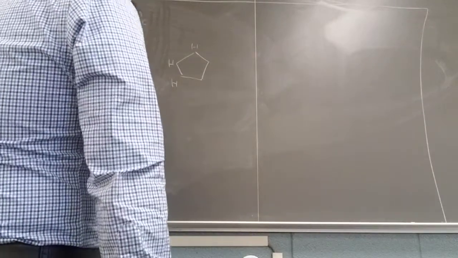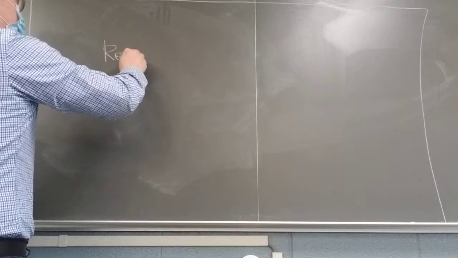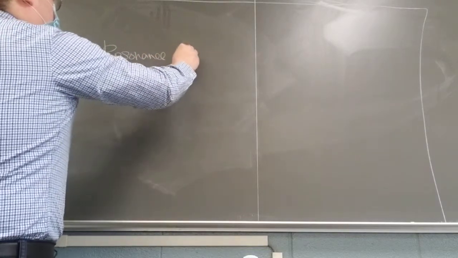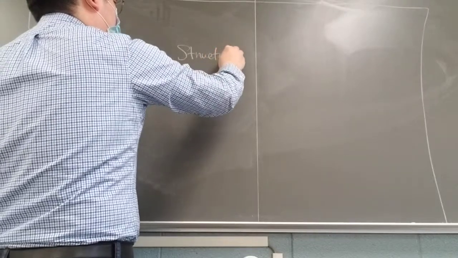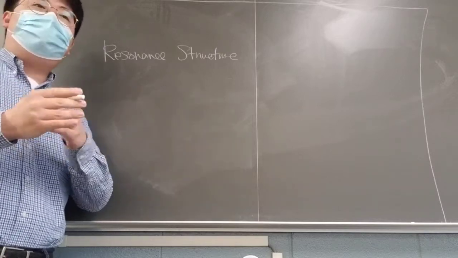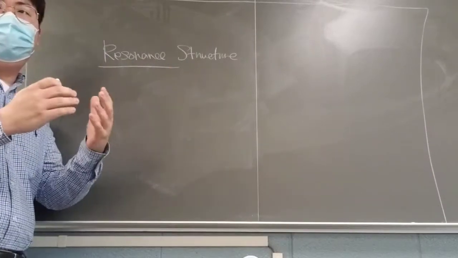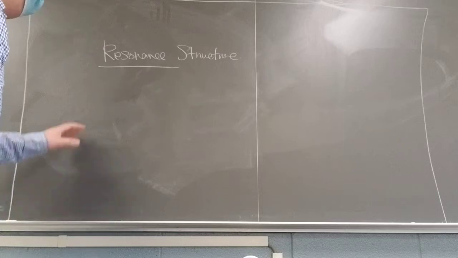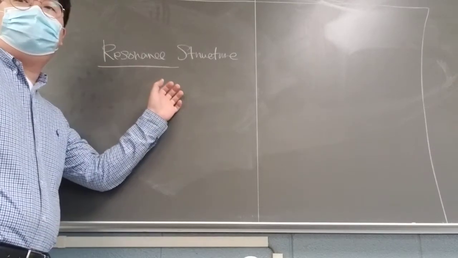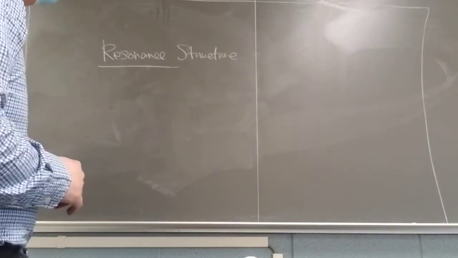Okay. So if you were quite okay with this one, we're going to move on to a special form of the organic compound we call the resonance structure. Resonance structure is just kind of a uniform. Each individual resonance form actually does not exist in reality. Only the resonance hybrid form is the one that you're actually going to find in reality. But this is an important part of understanding how organic chemical reactions work in certain types of reactions.